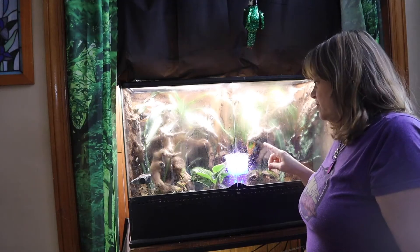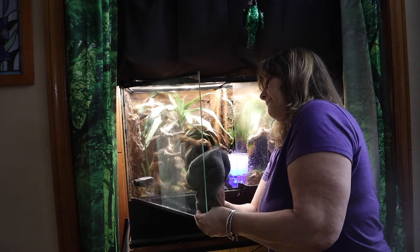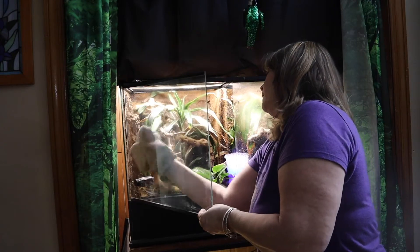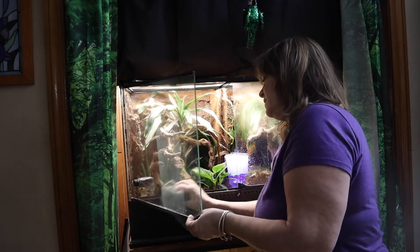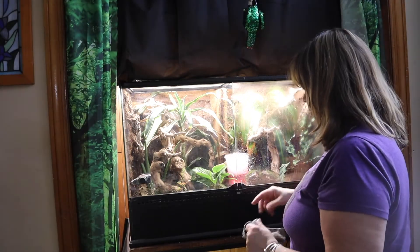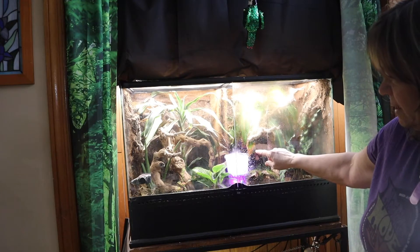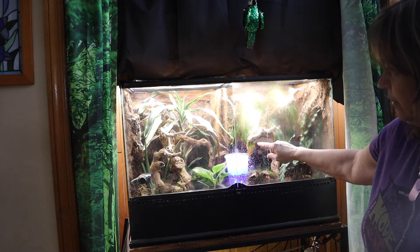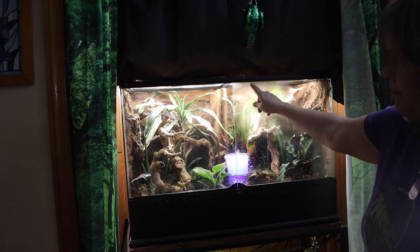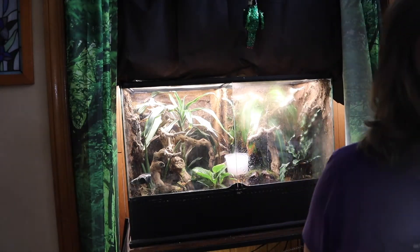I really like it. So there are two things: I'm going to cover that with black mesh, and I'm going to cover the black mesh with some dried moss. I think this is going to be a nice alternative. If I can't get past the deli cup sitting in the middle of my enclosure — as you can see, the fog is only going up so high. When the water level drops a little bit, the fog will shoot straight up and over. I'm going to set that up and set up a timer.